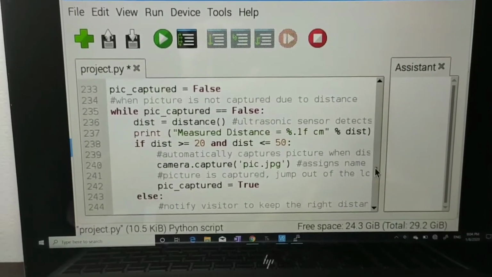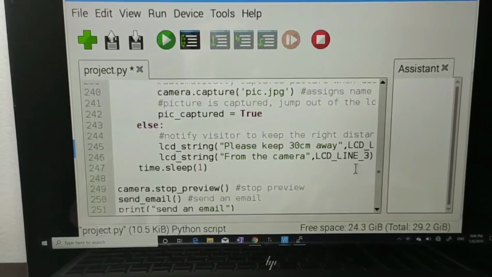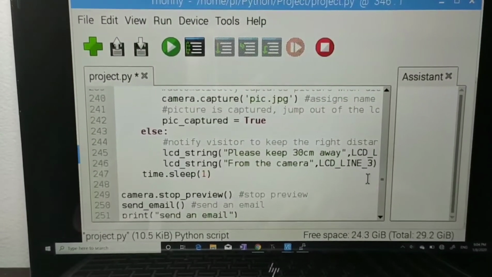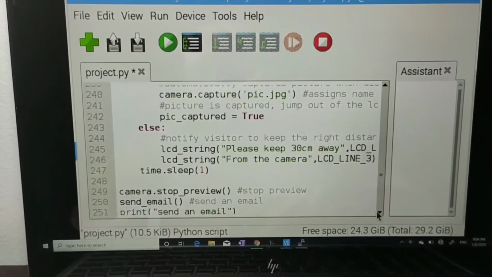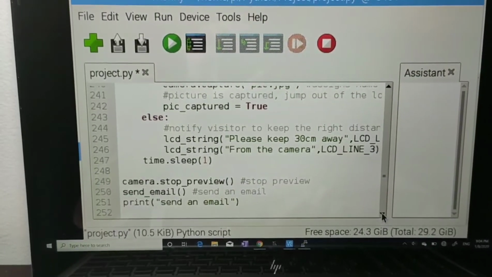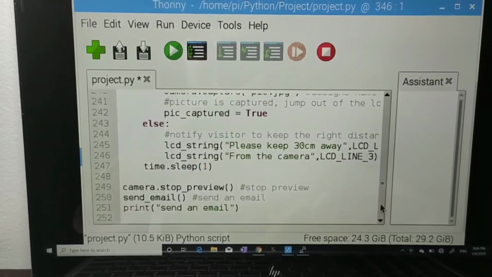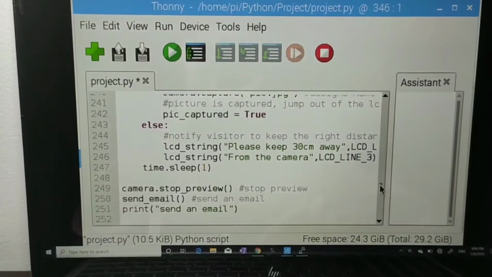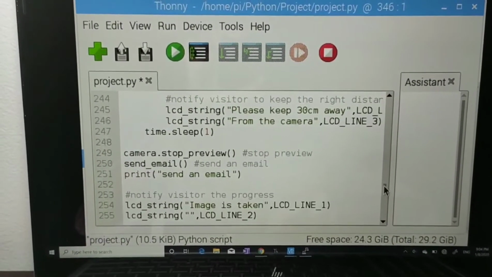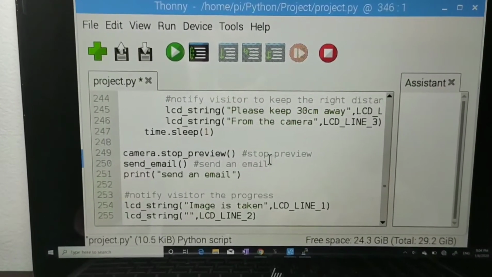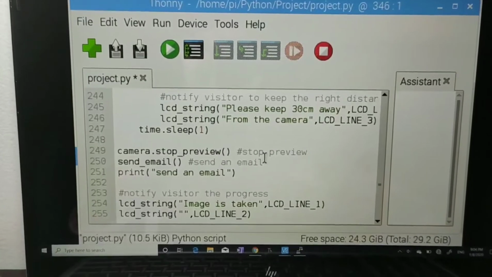Otherwise, it will tell the visitor, please keep 30 centimeters away from the camera. And when a picture is captured, camera stops preview. It jumps out of the loop and we call the send email function.